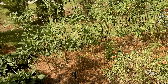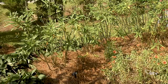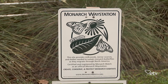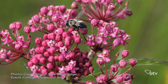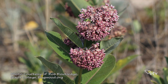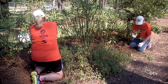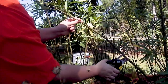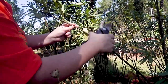Milkweed is the host plant for monarchs — they are very particular and feed exclusively on various milkweed species — and you happen to be a monarch way station. We are a monarch way station and we have several varieties of milkweed: swamp milkweed, tuberosa which is sometimes called butterfly weed, common milkweed, and an aquatic variety of milkweed. We also have tropical milkweed, which can be problematic because it can encourage monarchs to overwinter. So what we do is cut that milkweed back to the ground in the fall and keep cutting it back throughout the season, then let it come back again in the spring.